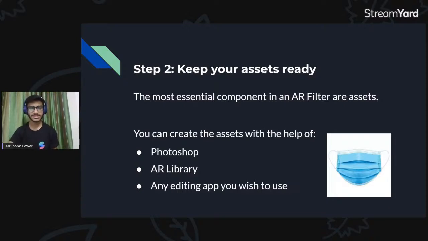There is a tip: when you create an asset, make sure that it has a transparent background. Because if I try to apply this mask on my face, it will show the white background as well, which is present in the image. But we don't want that white background, so we will remove the background of that image and make it transparent. You can do this with various apps. There are many apps or websites available through which you can remove that white background. You can create the assets with the help of Photoshop, AR library, or any editing app which you wish to use.